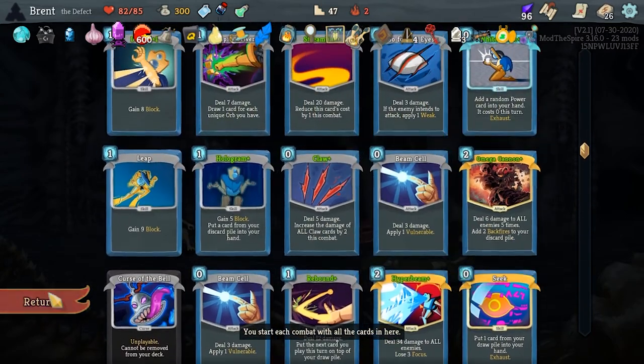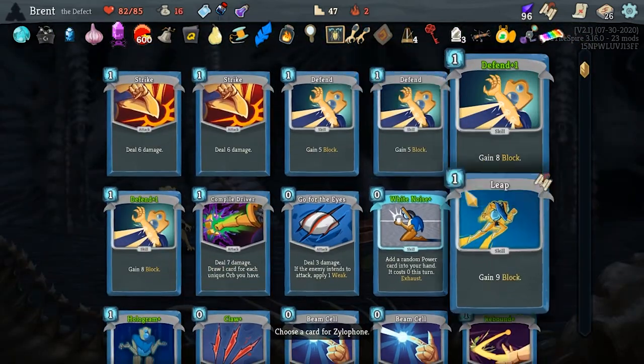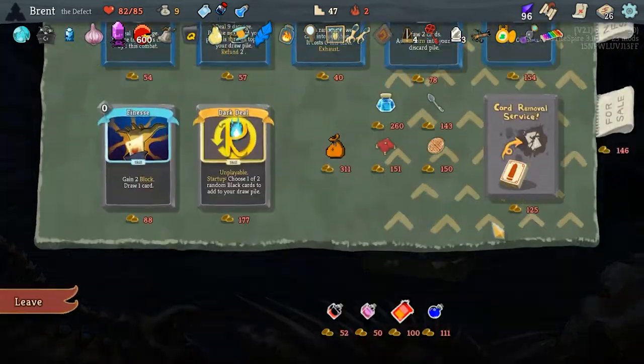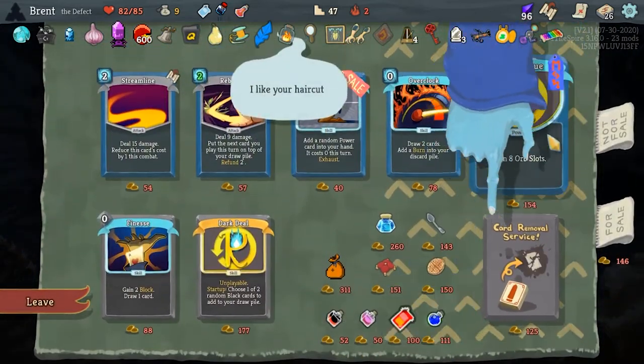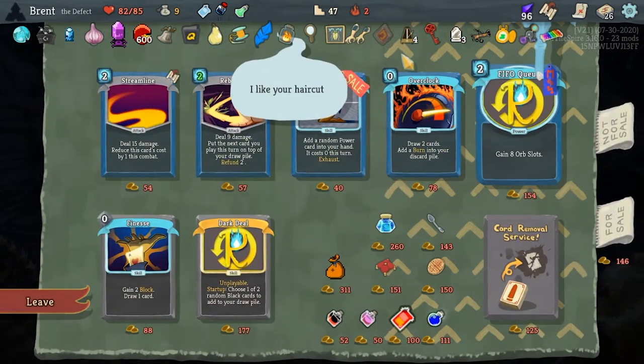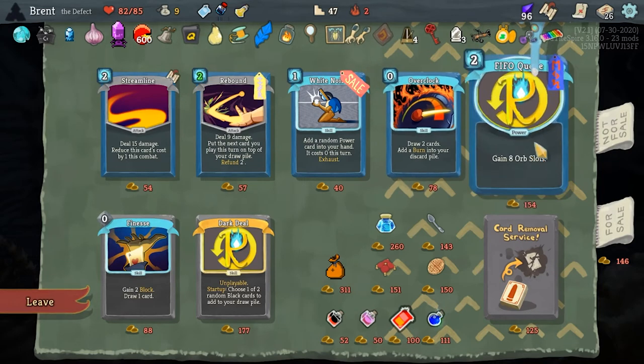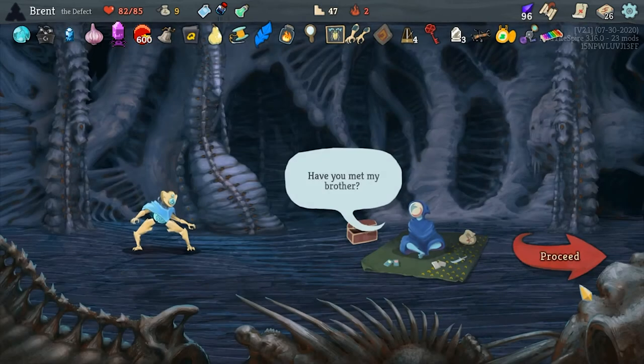So let's try White Noise. I'm curious how the interaction between this will be, or if it'll allow it. White Noise. Alright, we'll see how this goes. Also gain 8 orb slots for every 2 orbs, so that'd be plus 4 orbs. That back's been pretty cool. I didn't realize it was 8. I thought this used to be 4. Interesting. That must have been changed.